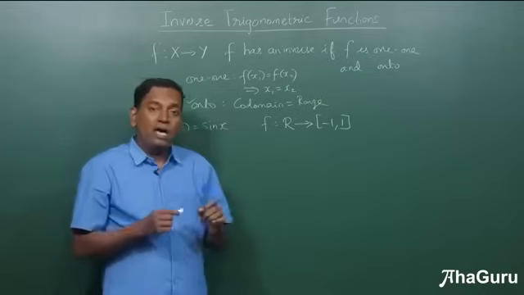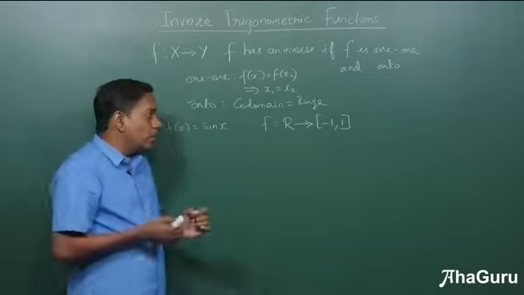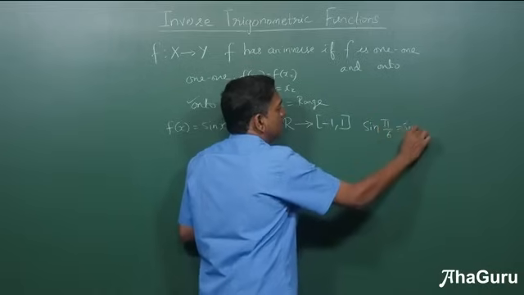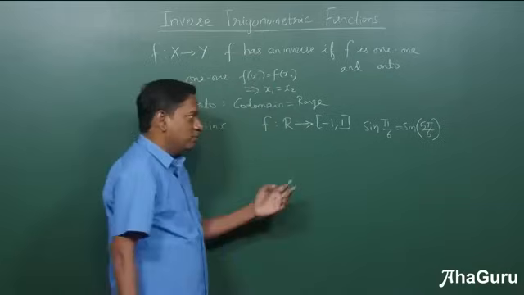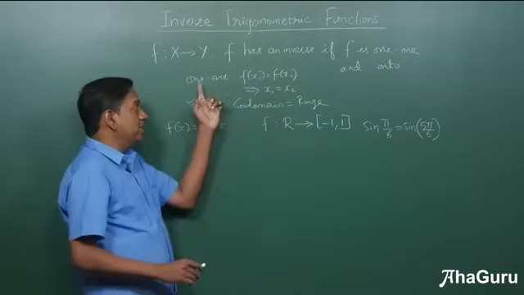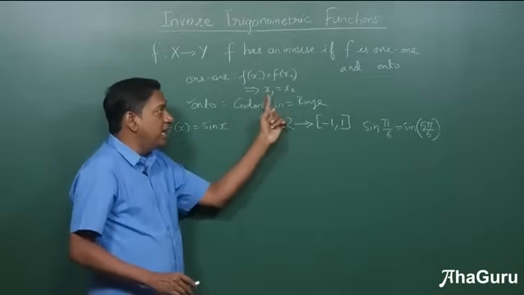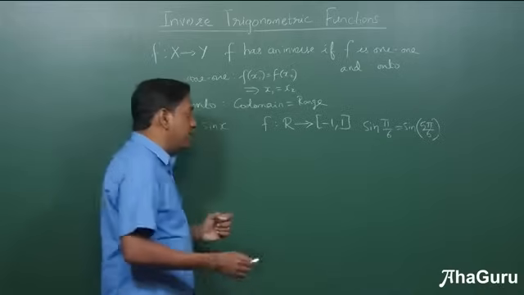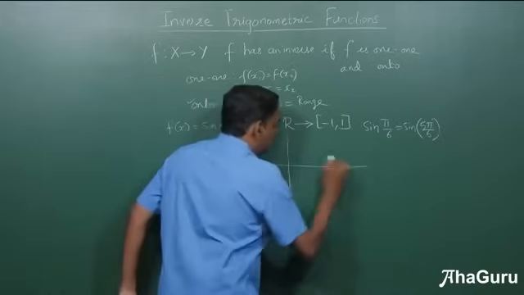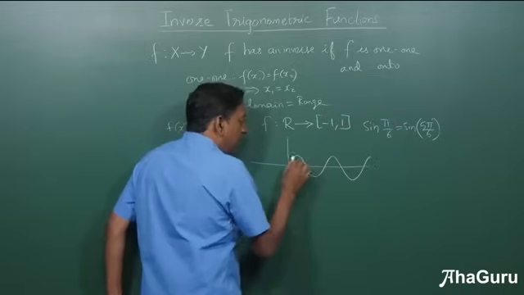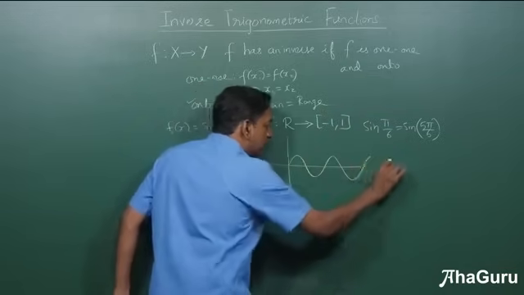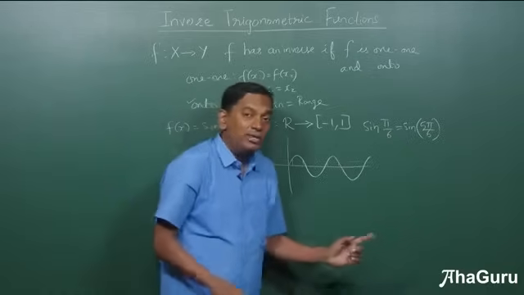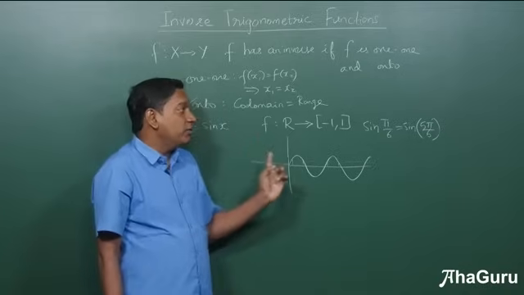Now let's look at the first condition. Is our function sin x a one-to-one function? No, because we know that, for example, sin of π/6 is the same as sin of 5π/6. Both are equal to half. But the condition for one-to-one says that f(x1) equals f(x2) must imply x1 equals x2, and clearly the two values are not equal. Now this is because sin x itself, the graph looks like this. You have a graph where for any one value of sin x, there are so many x values. Here, here, here, here, so many values which can give the same function value.